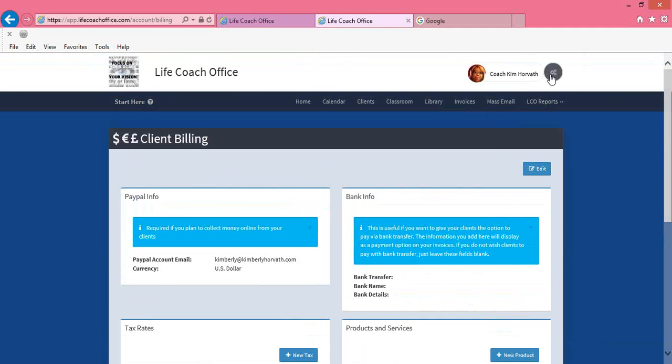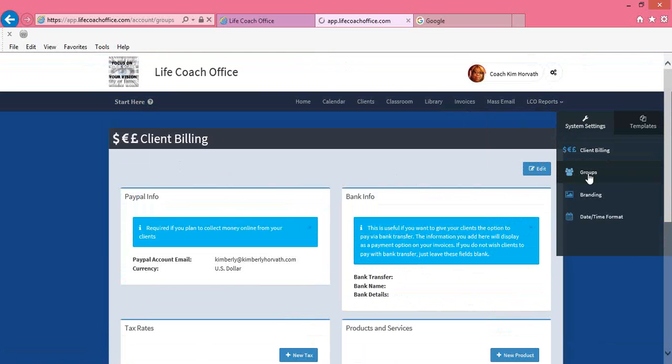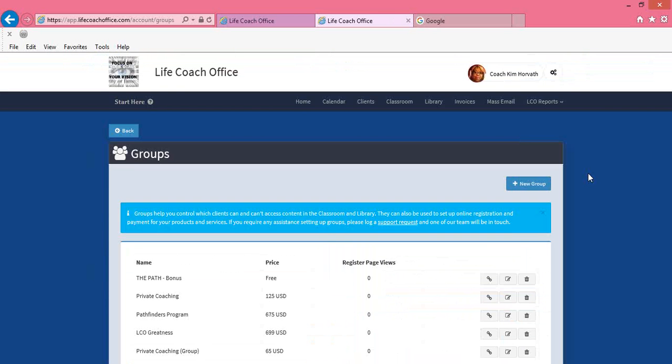All right. Now, the other thing that we need to go to is groups. Okay, so when you think of groups in your system, I want you to think of groups in more than one way. There are the traditional groups. These are the coaching groups where you are actually coaching 5 or 6 people at one time in a group, whether it's in person or online through Skype or a group phone call, a conference call, whatever that might be, however you're doing it. That is the traditional group coaching call, okay?